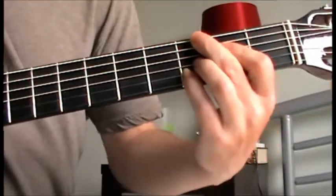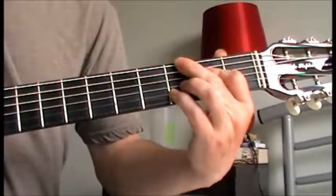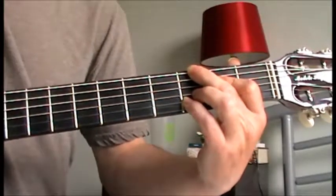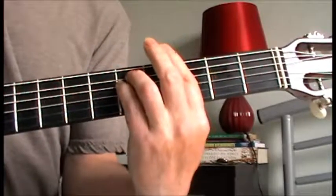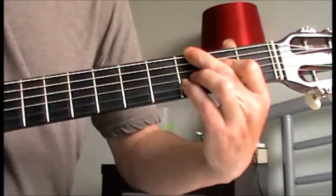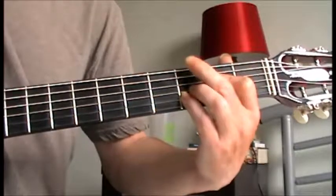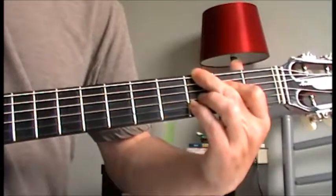Now that is a G minor 6. If you've not come across it, it's a gypsy jazz chord. Well, we certainly use it a lot in gypsy because I play gypsy. It's your minor chord, so your G minor, but you're coming back here and picking up the 6th note to make it into a minor 6, and you blank out the 5th string, which is what we do in gypsy quite a bit. You take the 5th out there, so you've got your minor 6 there.